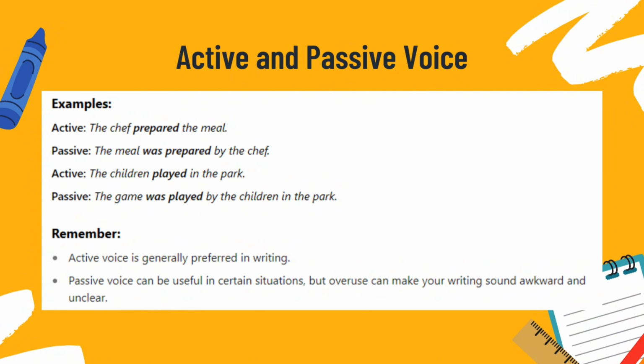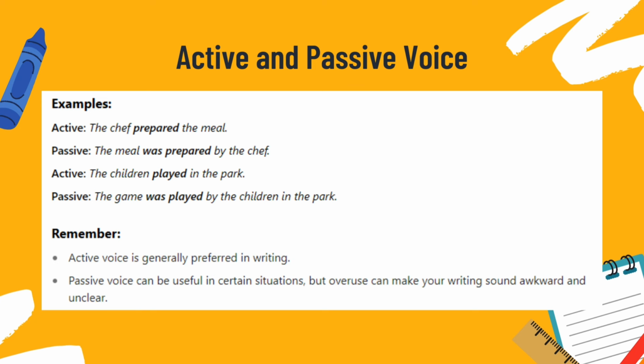Okay, so for example, you were being asked to change the sentence from active to passive or from passive to active. So these are some of the examples on how you're going to change these sentences. Okay, vice versa. Okay, so for active, the chef prepared the meal. For passive voice, the meal was prepared by the chef. See, for passive, the first word is the object, right? Okay, remember the structure a while ago. You can write it down on your notes so that you won't forget it.